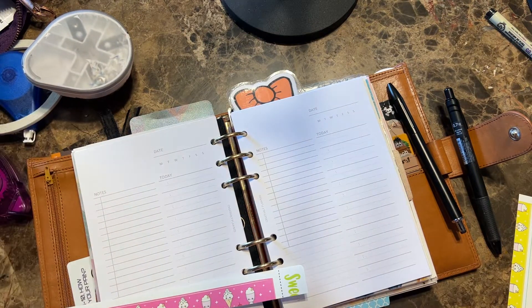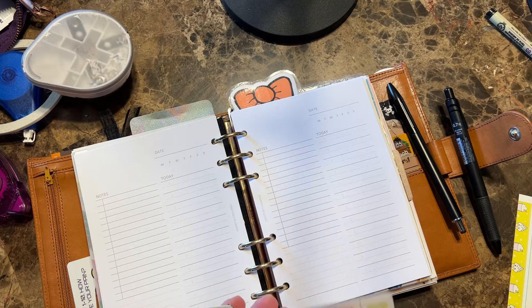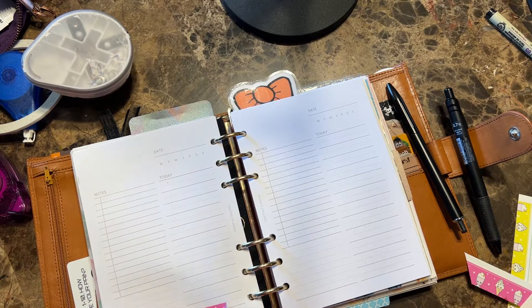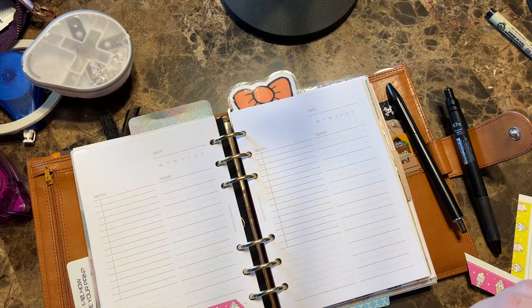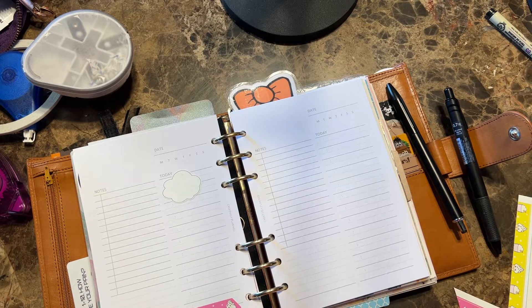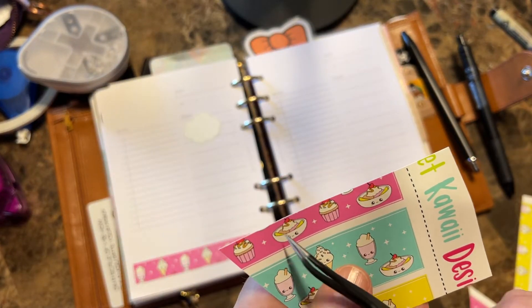I've got to cut this washi. I've seen a lot of people cut down the washi but I've never done it before myself, so I thought I would try it on this one. This was my first plan with me where I cut it down, and for this particular washi I felt like it worked pretty well. The top has the cones and the milkshakes, and the bottom portion has the bowls of ice cream and the little cupcakes. So it kind of worked to slice it. Can you tell I'm from California? 'Like' is our California word.